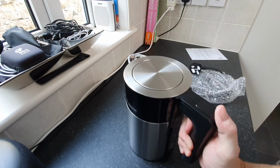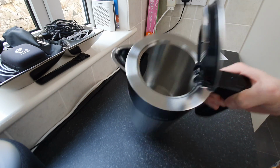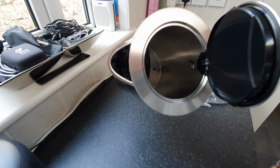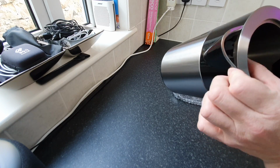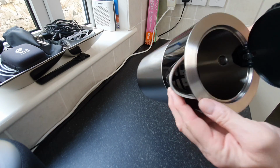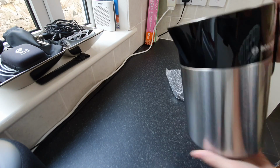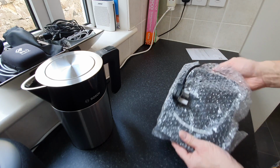Got a button on the top there. I'm guessing that's going to be to release the lid. There we go. And then looking inside, as you can see, there's no visible element as such. And there is your filter just there. So, very nice. I mean, it's a kettle, not a lot to say really. Let's move on to the base.